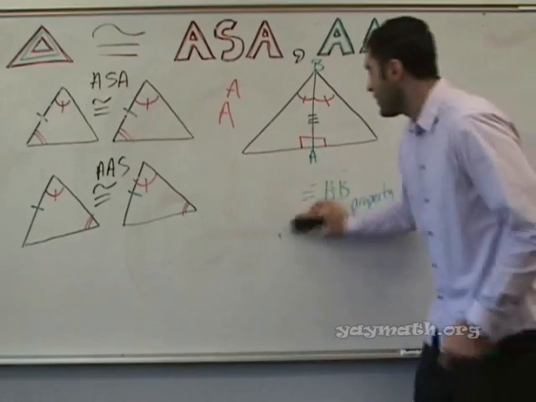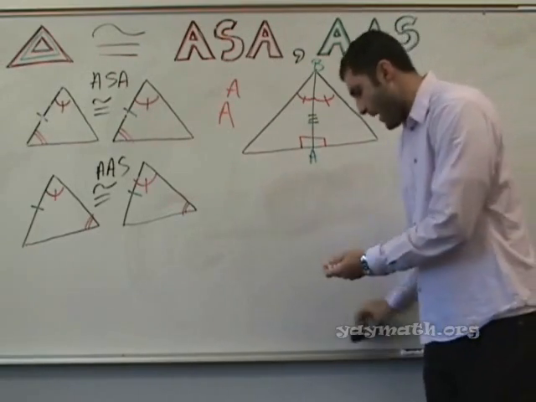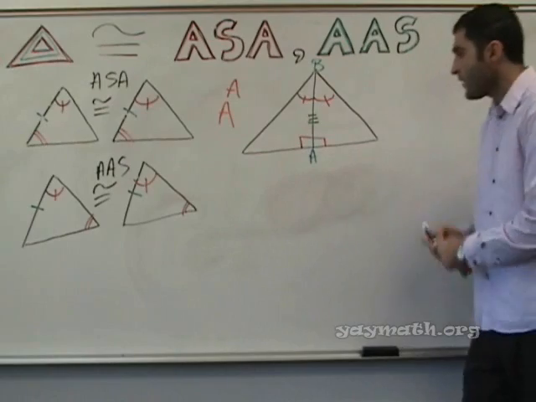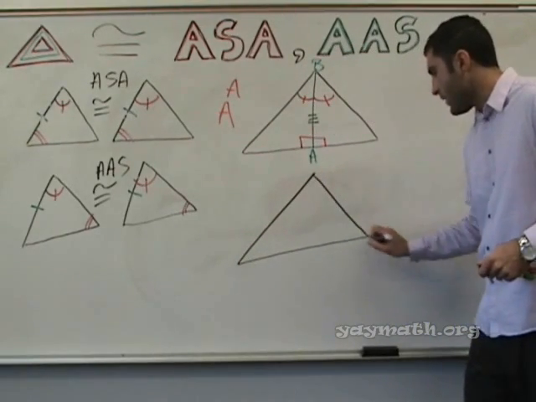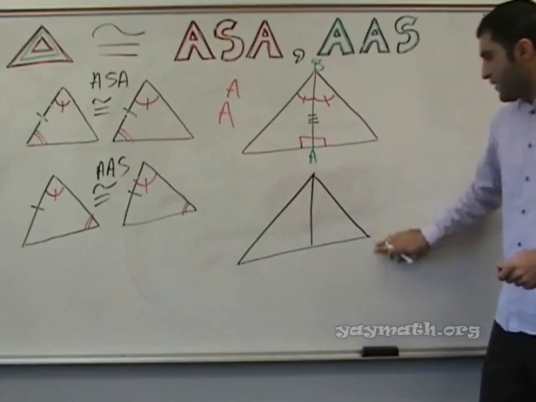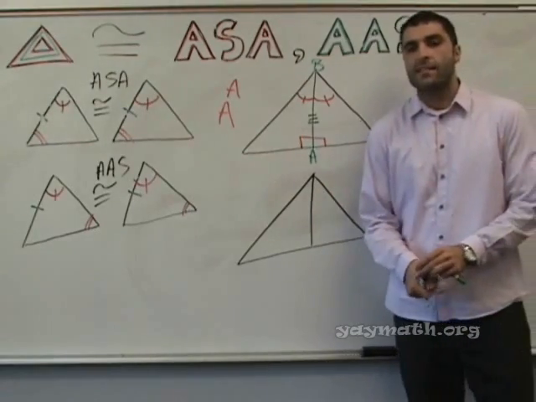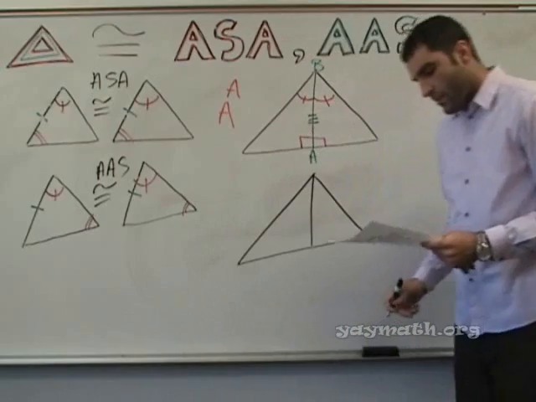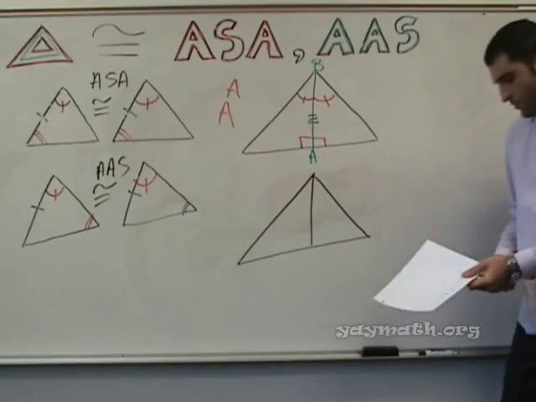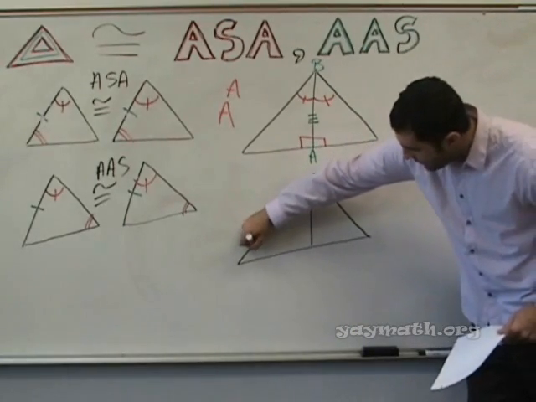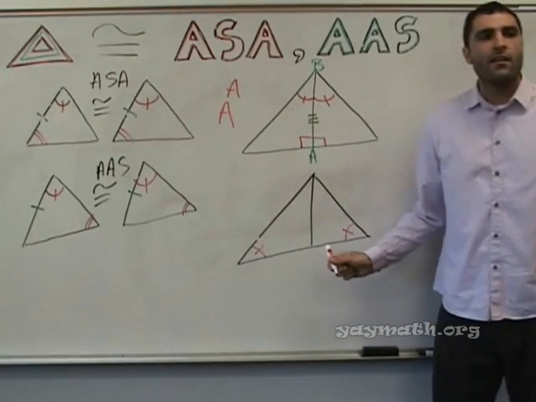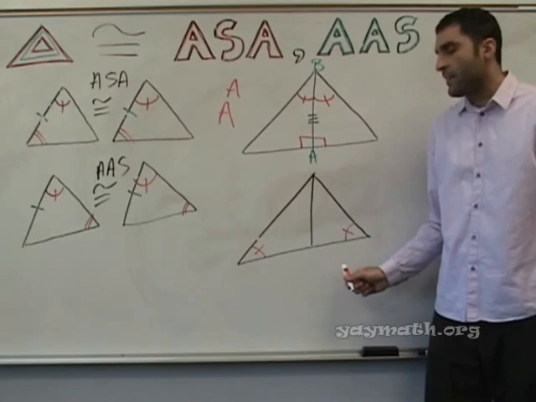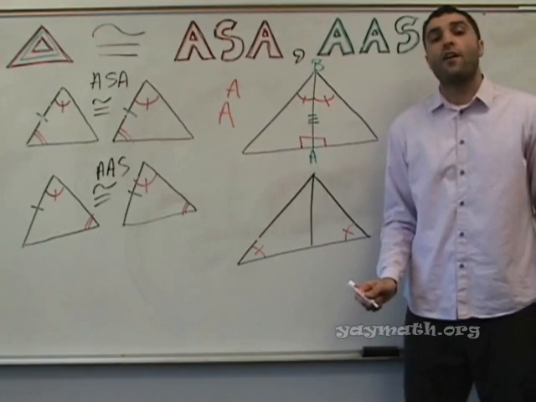We're moving along. Let's do another one of these back-to-back ones. Okay, line coming down. Are these triangles congruent yet? No, they're not. I want to introduce it a little at a time. What about now? Are they congruent now? No, right? How many things do they share so far?